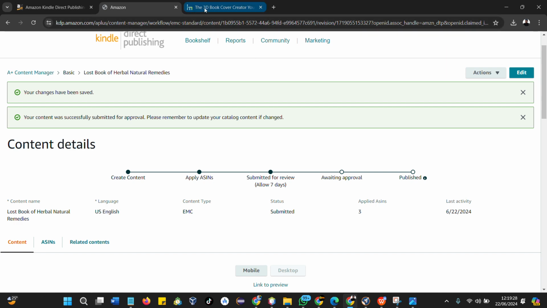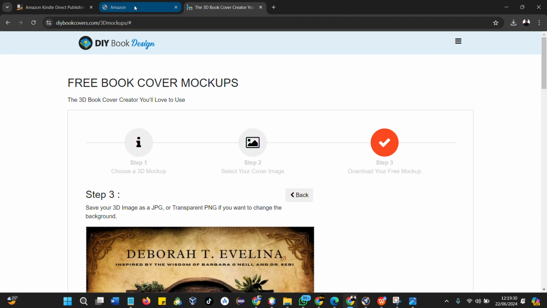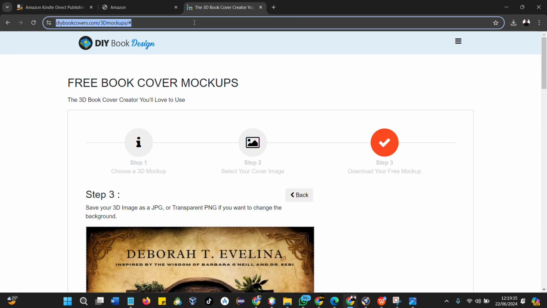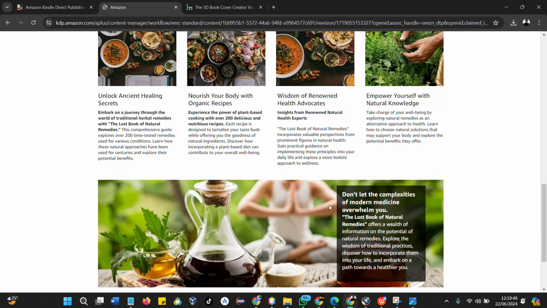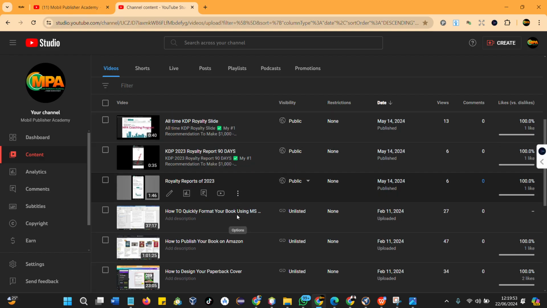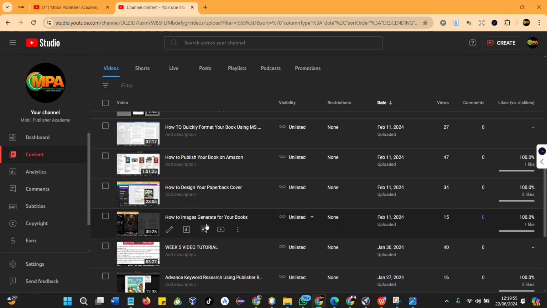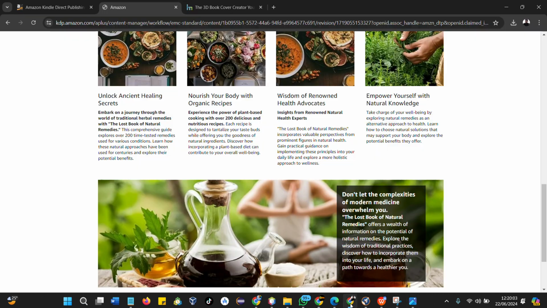Now the next question you will be asking is how do you get all of those images? I generated those images using Ideogram. You can also use Leonardo AI to generate all those beautiful colorful images. I have already done a video on how to generate images using Leonardo AI, so I won't do that again. Come to this video on how to generate images for your book. Go and watch that video so you know how to generate images for your work.